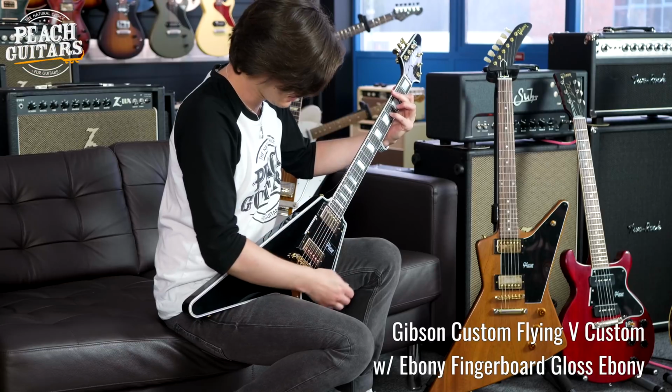It's not traditional V in terms of its tone. You'll hear it's a little bit more modern. The pickups give it a little bit more edge and output. But it's still a versatile guitar, and if you're prepared to look like this when you're sitting down playing one, you're going to get some really cool tones out of it.